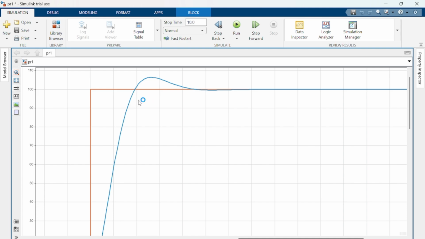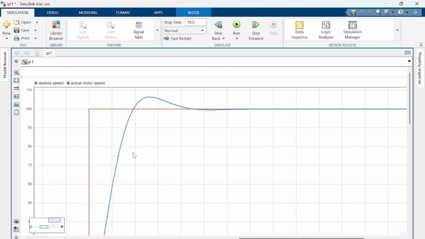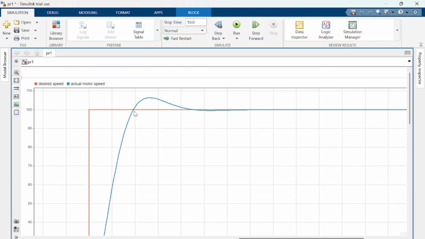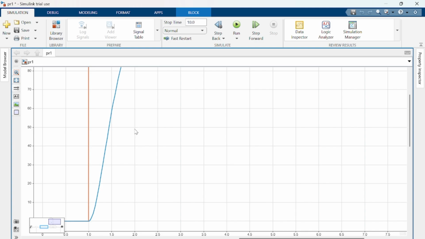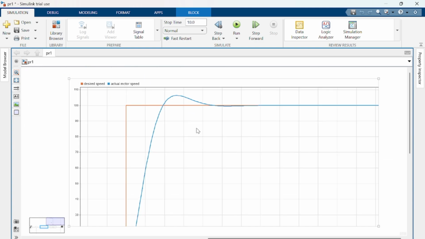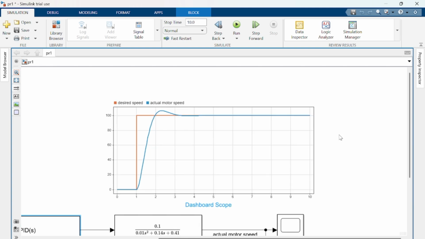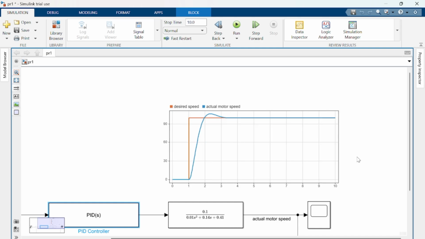It's a small value, and the rise time is less than 2 seconds. So this is the requirement for the report. This is for the PID controller.